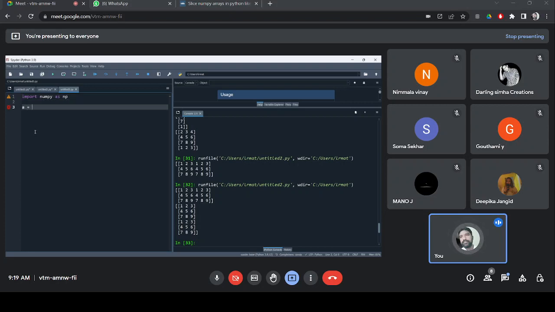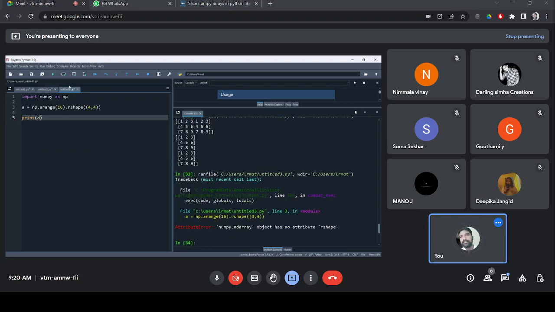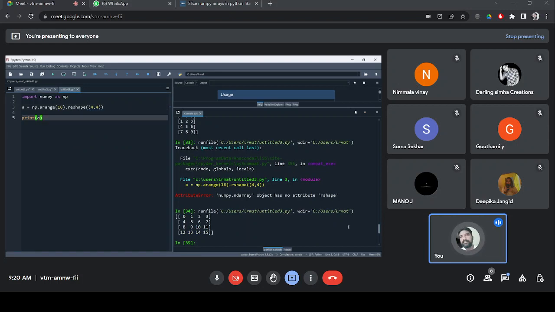A is equal to, for example, np.arange(16) elements, and this will be reshaped as 4 comma 4. So far it should be working properly, and we will see the output. Reshape, the e is missing. Are you able to get that 2-dimensional array shape, my friends? So far clear?